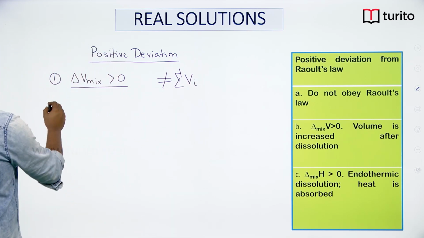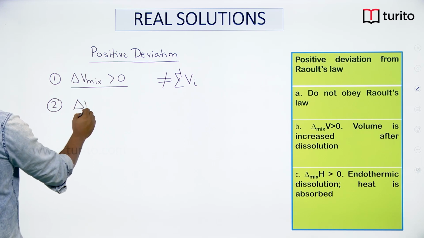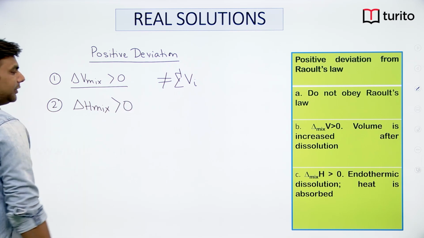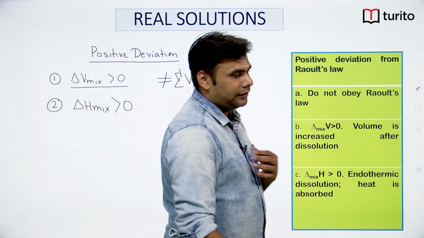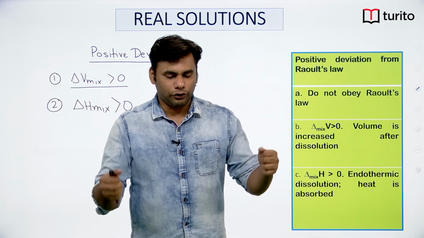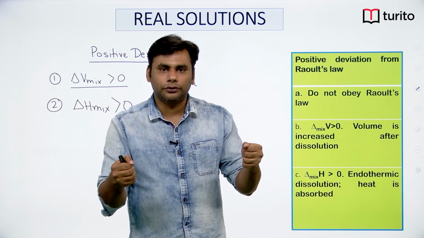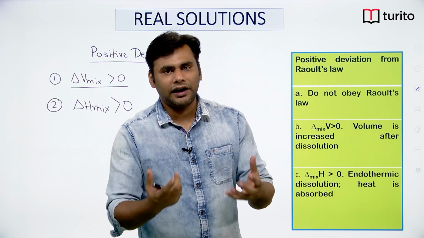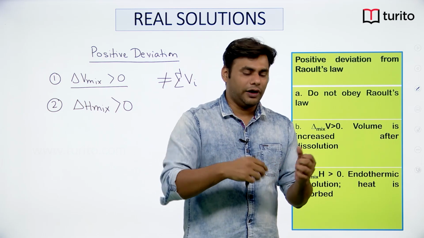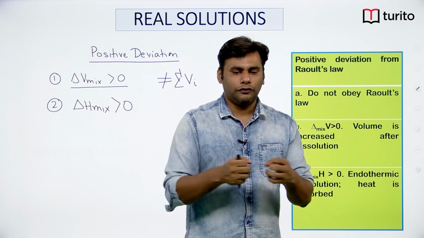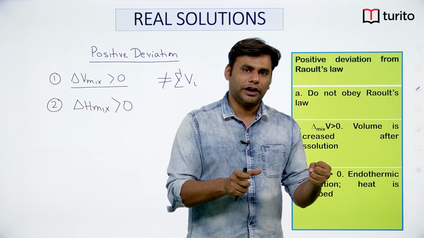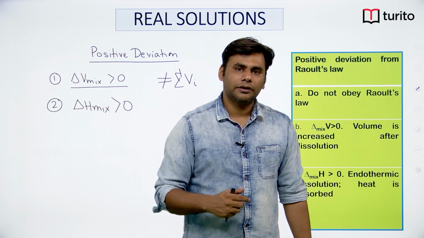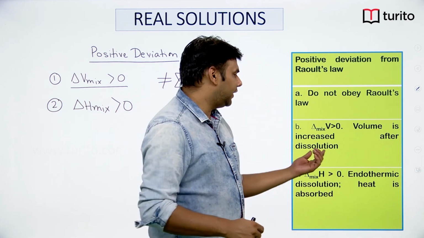Okay. Now similarly the second important property is delta H mix. Okay, this is also greater than 0, that means it is exothermic. Now what is happening? Ethanol was hydrogen bonded, so basically a molecule was bonded to each other through certain kind of bond, be it van der Waals forces, be it dipole forces, be it hydrogen bonding. Now when we have added another component, this interaction has broken. So when that interaction has broken, the energy corresponding to that particular interaction would get released out, okay, in the form of energy. So we'll recover it in the form of energy.